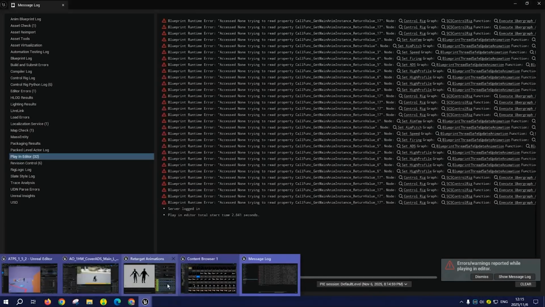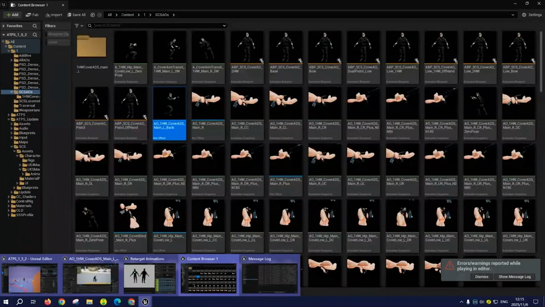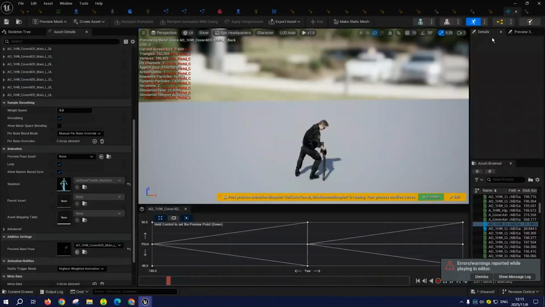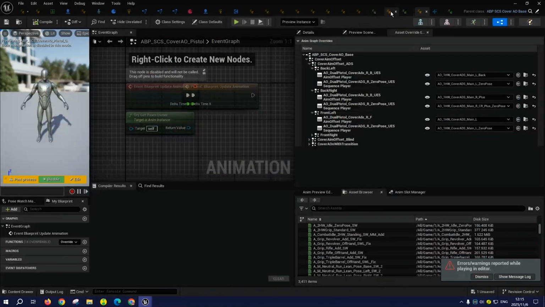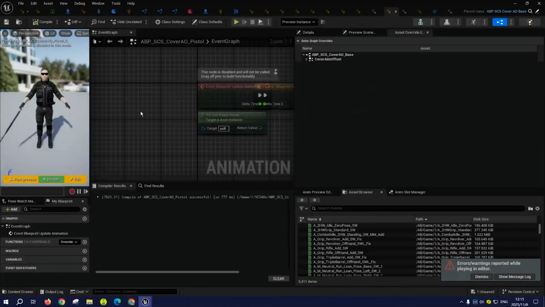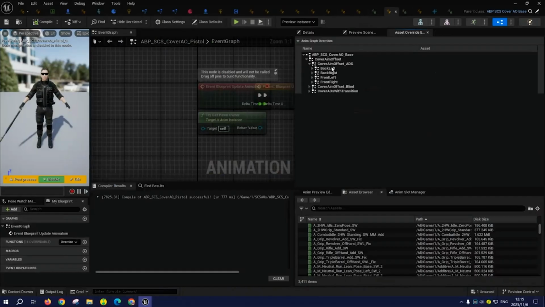Sorry, my bad. Forgot one step. We should go back to this one. And this is pistol, cover AO pistol. Yes, it is. Okay, go back in here and go to cover aim offset ADS, and we want to do the back left as well.